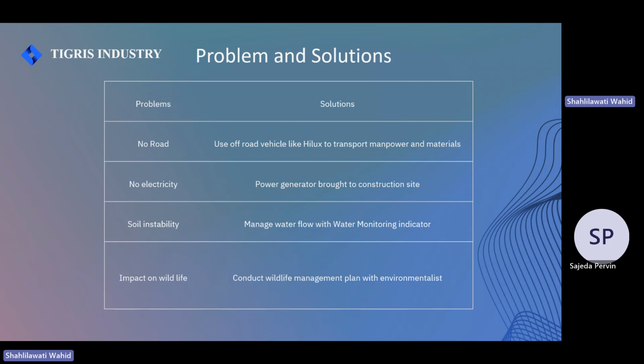And soil instability is a very crucial factor, as most of the construction will be near the soil, and we will manage and monitor the water flow using the water monitoring indicator. And for the impact on wildlife, we will conduct wildlife management with the environmentalists that we have mentioned just now, as we will try not to impact and harm most of the habitat.